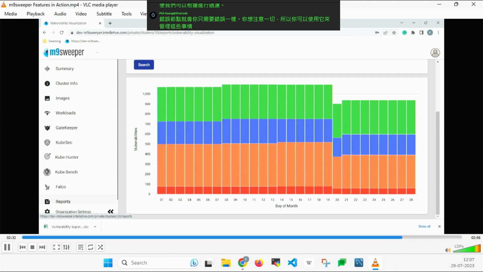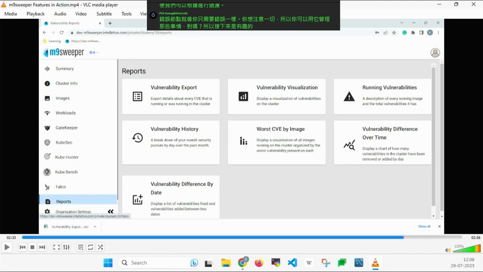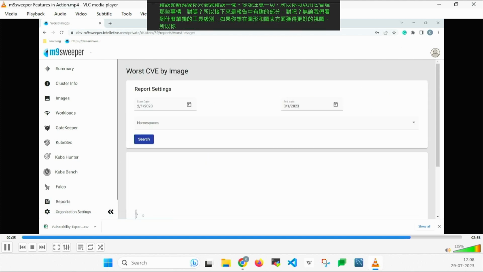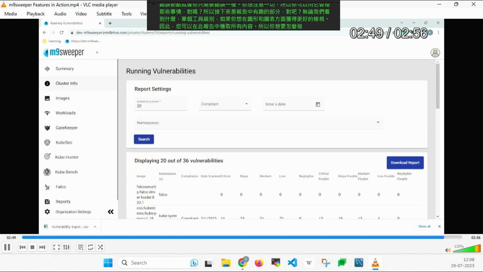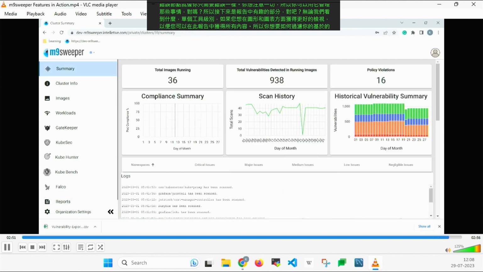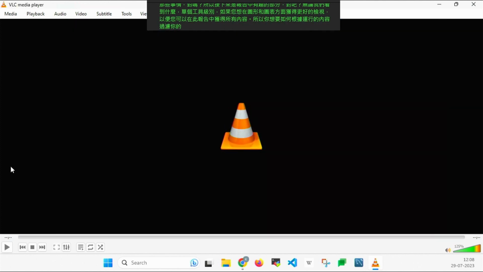So next comes the interesting part, reports, right? Whatever we saw at the individual tool level, if you want to get a nicer view in terms of graphs and charts, you can get everything in this report. So how do you want to filter your errors based on what are the running vulnerabilities. So that is the thing about Minesweeper.